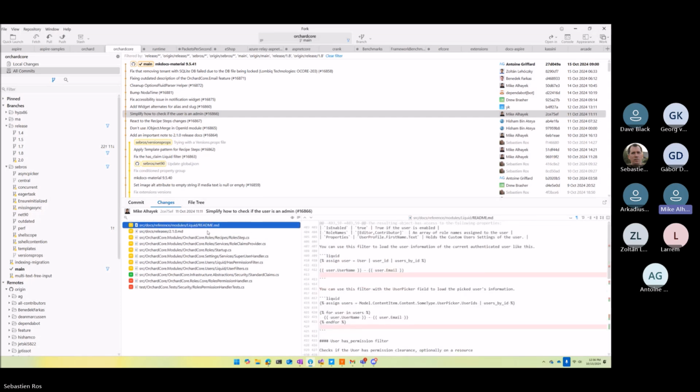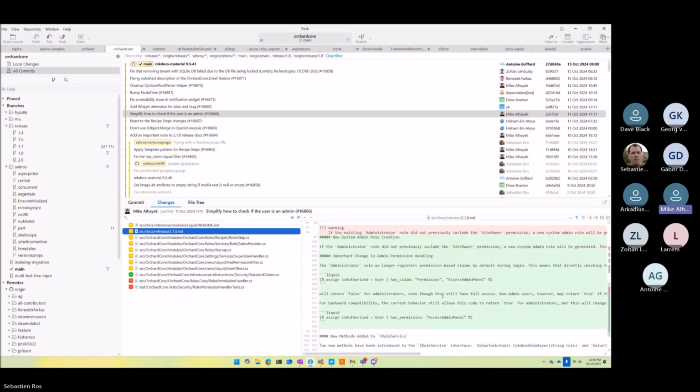an administrator logs in, we don't register all the claims in their cookie for performance reasons. I mean, we don't need this giant cookie because we know admin has access to all the permissions. However, this actually could cause issues because things like hasClaim will return invalid for admin because, you know, here in this example that's being highlighted, you're saying hasClaim of access admin panel. Well, this is going to return false because you don't have that claim.